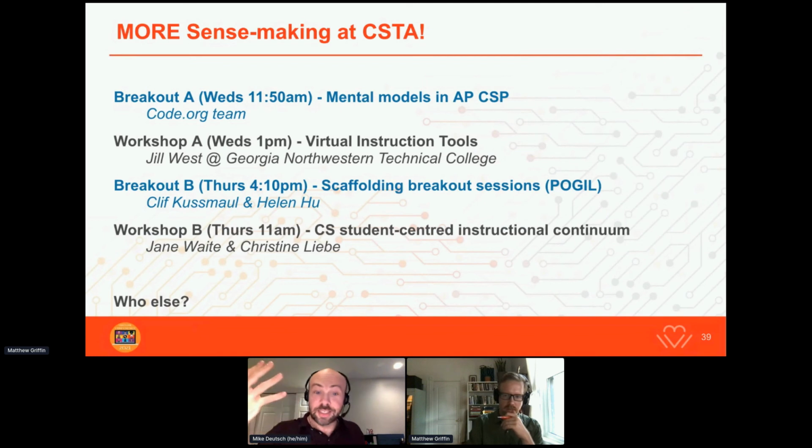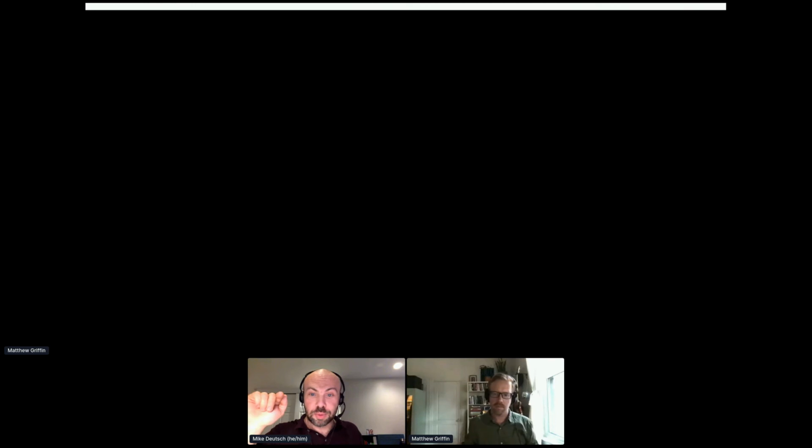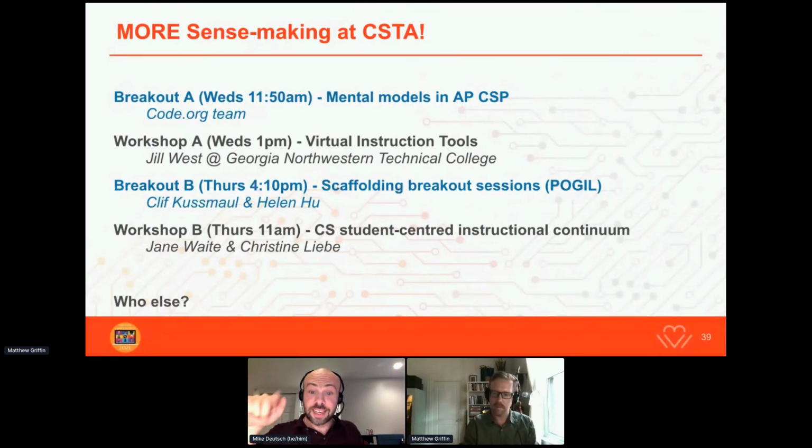People who are talking about this as a thing. That first breakout from code.org was fantastic this morning. I was at that, and I hope the rest of you will attend these others. Let us know and let everybody know who else is talking about this, because we find it's a really fertile avenue to go down.